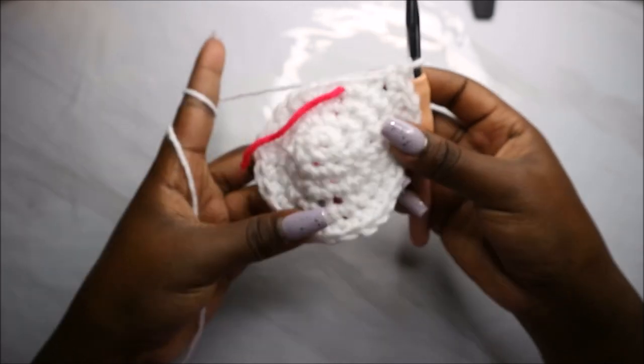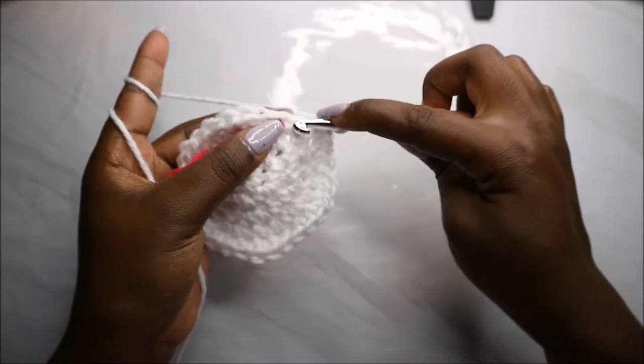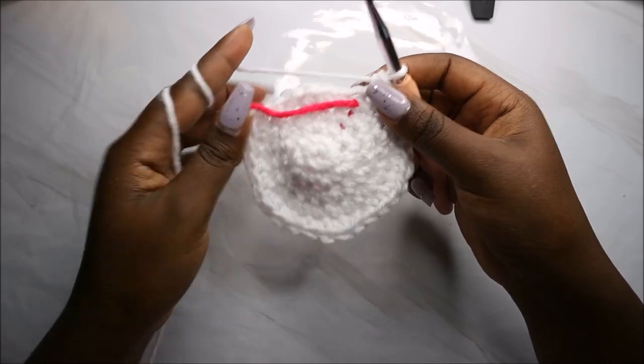Okay, and then we'll do single crochet in the remaining two stitches. So single crochet and single crochet. So now we have a total of 30 stitches.